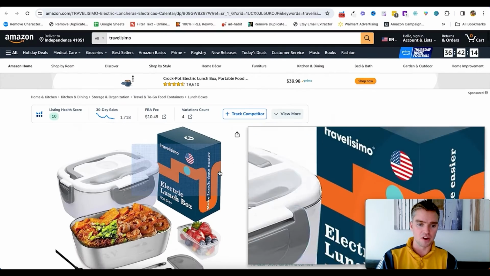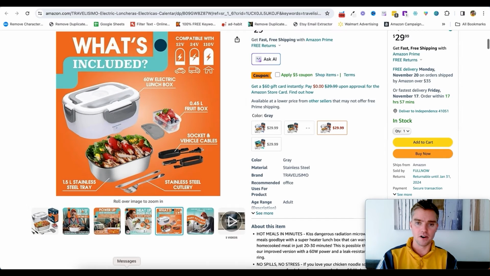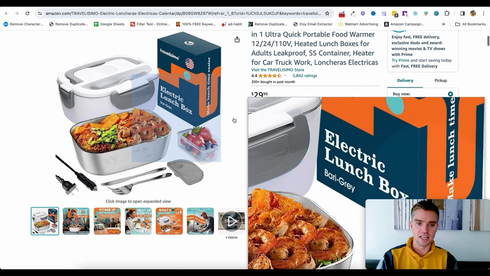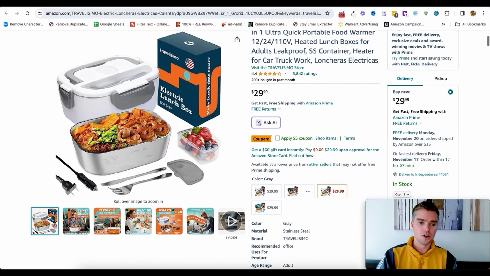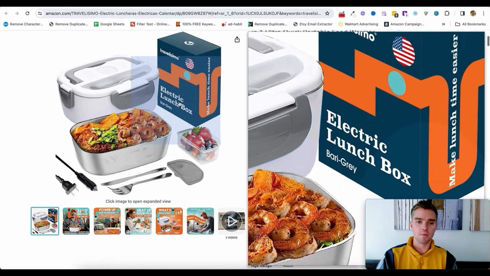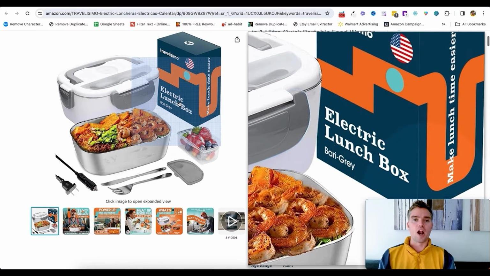One last example just for images. They do a really great job here. And this is an electric lunchbox. What's really cool is on their packaging, little hack: with your product packaging, find a creative way to take your main product keyword and put it on your packaging. Why? You're going to get way more clicks and conversions whenever someone types in electric lunchbox, just by having the word on the packaging, right? So number one, put your keyword on the packaging if it makes sense.